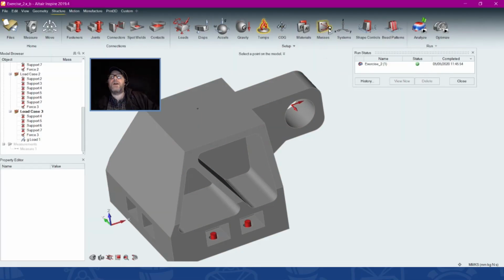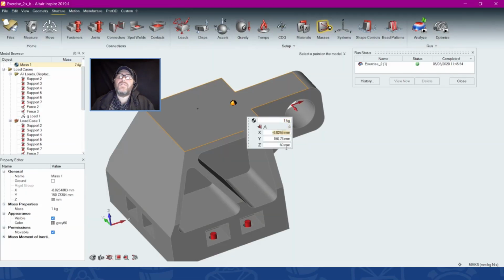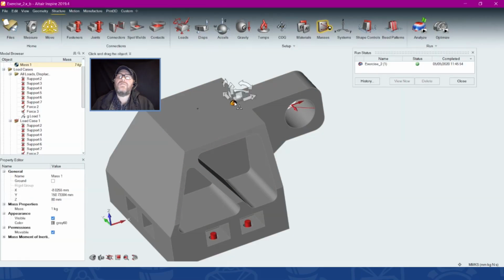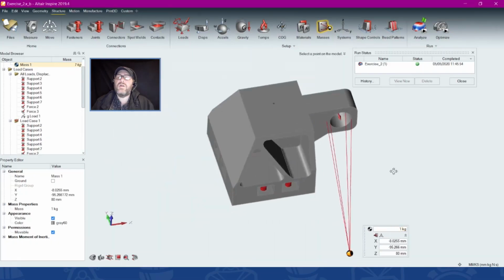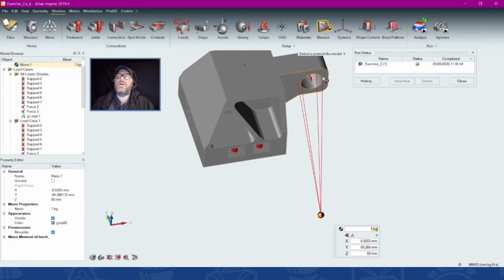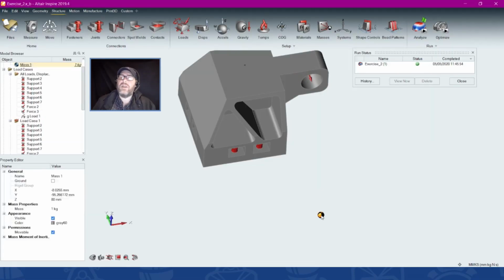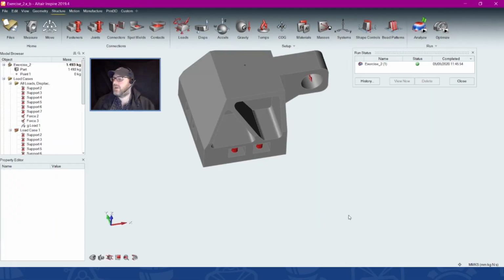Last but not least, I can also assign structural masses to it. So say I didn't know the force, I could put a mass on here. When I put mass on there, I have the ability to define the CG. I'd orient that with the CG, make sure it had the mass, and then connect it to that hole right there. And what that would do, so let me move this off of here, is it would simulate the door hanging off of this and deforming that as a result of this. So no matter what information you have, you can create an accurate analysis and get accurate results.